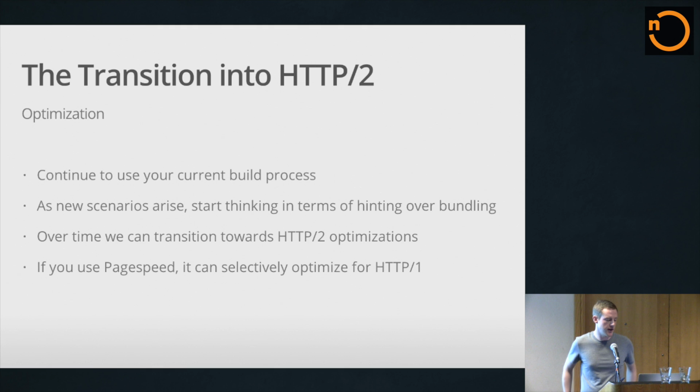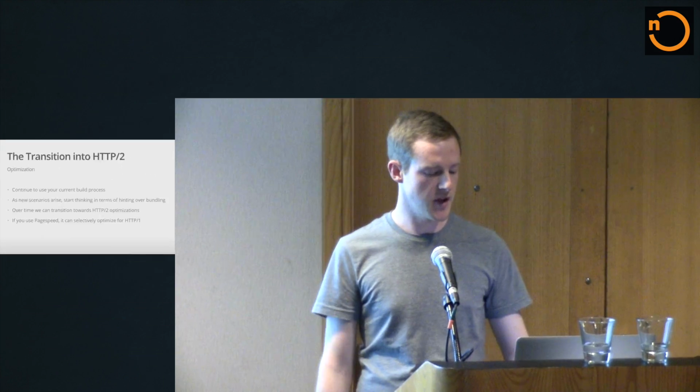PageSpeed has some really good ways that it can selectively optimize. So if you use PageSpeed, it can selectively concatenate your scripts and do compilations based on whether you're using SPDY or not. So it can say, this is HTTP1, so we want to send the concatenated version. This is HTTP2, so we don't need to. So that's pretty good. That's really all I wanted to say about HTTP2.